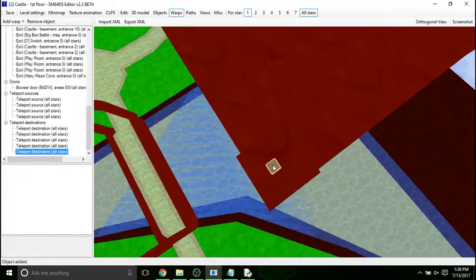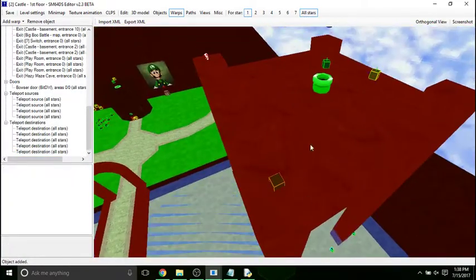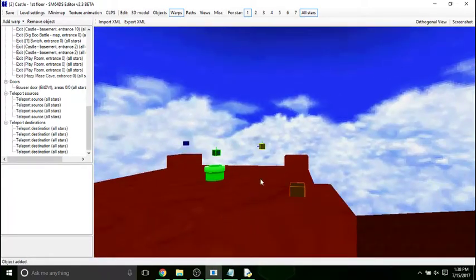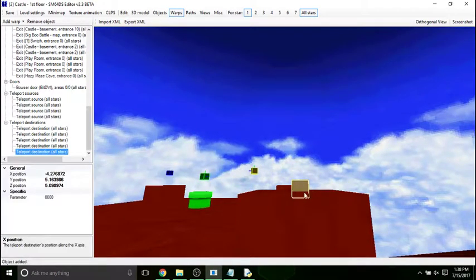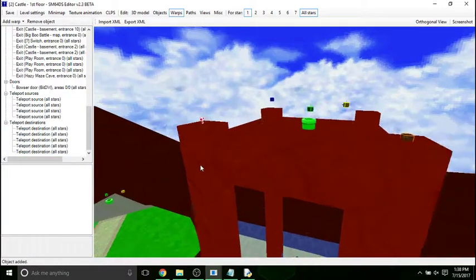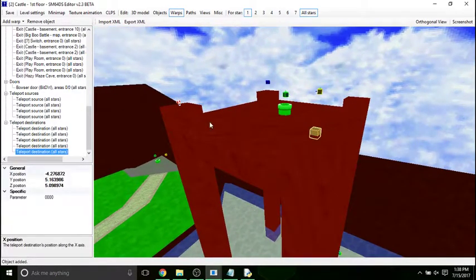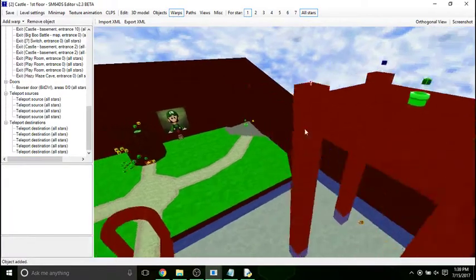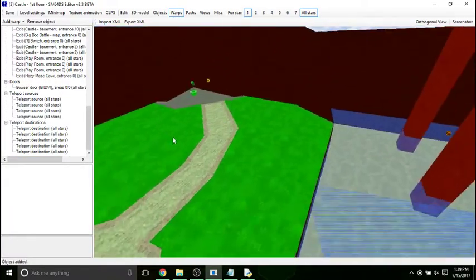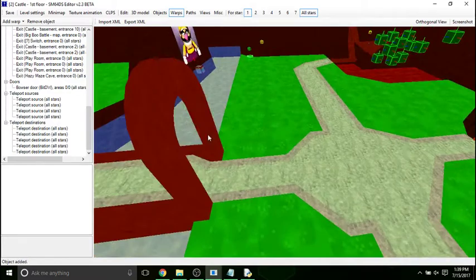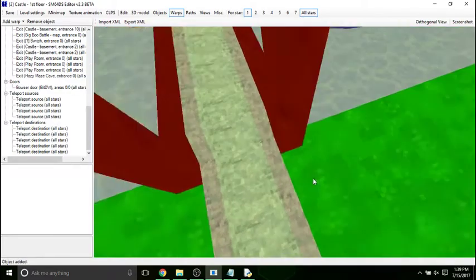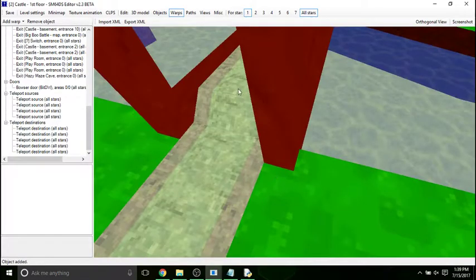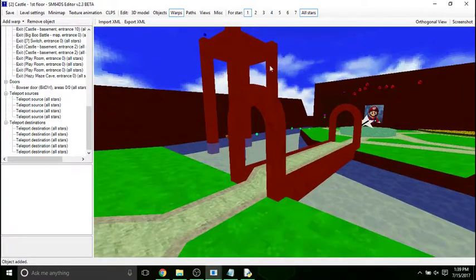I might not have this in the final version, but there we go, a teleport destination. Place it like that, just over half of it above ground. Now for the sake of this tutorial, let's just say if you stand over here, you will teleport up there.